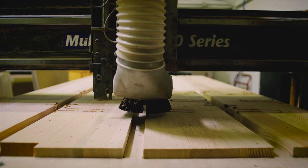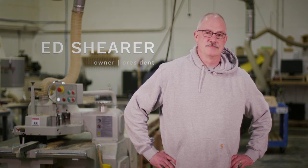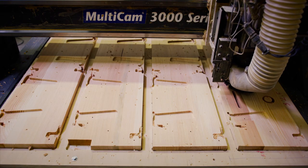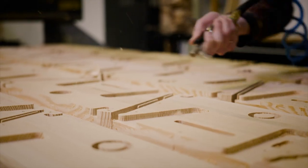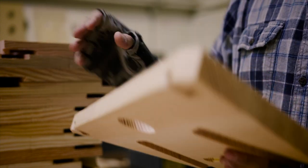When I started BeeBuilt, I knew using the very best sustainable wood was our only choice. We want to make and offer the finest hives for both beekeepers and bees. That's why we use only FSC-certified local clear-grain lumber.